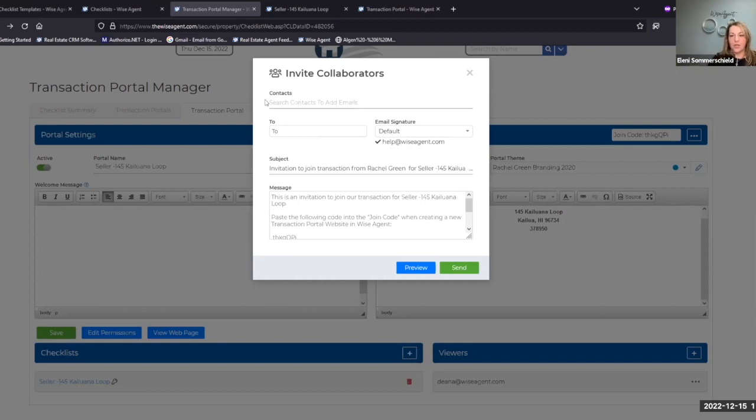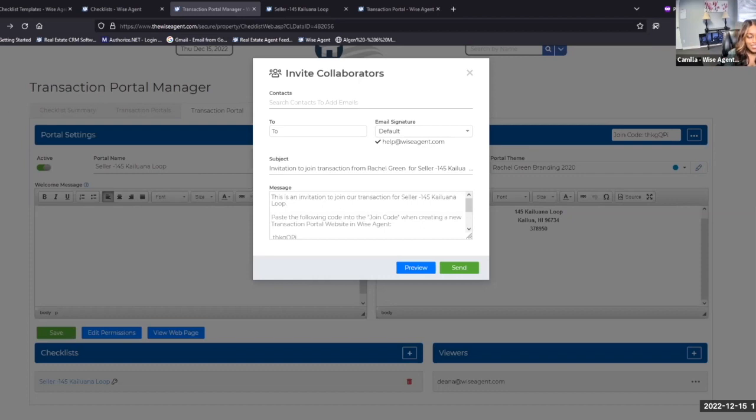I always appreciate it when I can just see it whenever I need to, and not be bombarded with a bunch of Slack messages. Exactly. The last thing you want is to be on a time crunch, needing to take an action, and waiting for another party to let you know if they've done X, Y, and Z. You could just log in to that portal and see that they've completed it, or uploaded a document, and go ahead with your next steps. That's the nice thing about it as well.